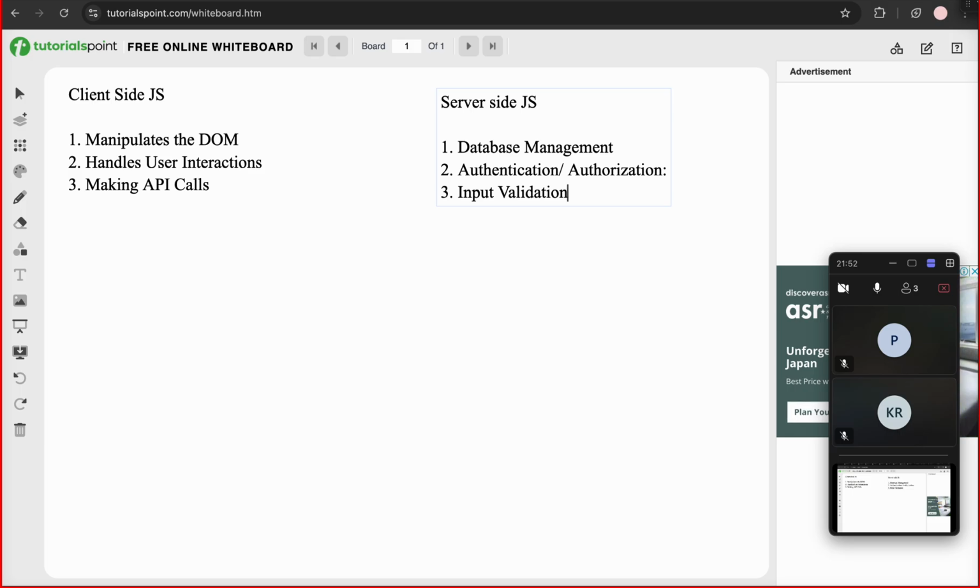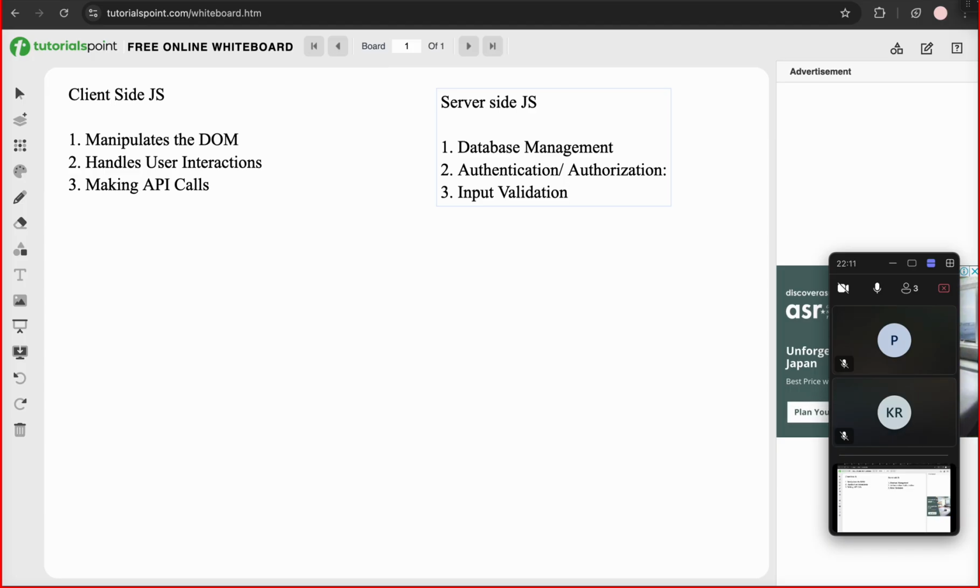For example, if a user submits the form with invalid data or harmful code, the server can reject it, preventing attacks like SQL injections.